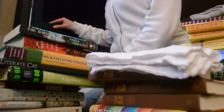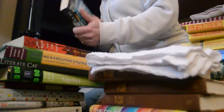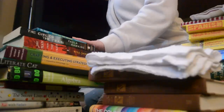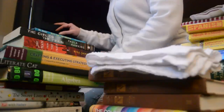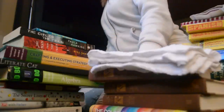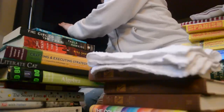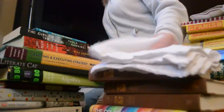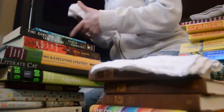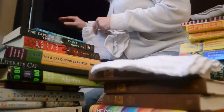So I already removed all of the books you see that were kind of just hanging out in a messy way on this shelf. And not sure if you can see from this point of view, but the shelf is very, very dusty. So I'm going to today have these cloths. I just have two of them here. So one I will be using to just dust off the bookshelf itself.